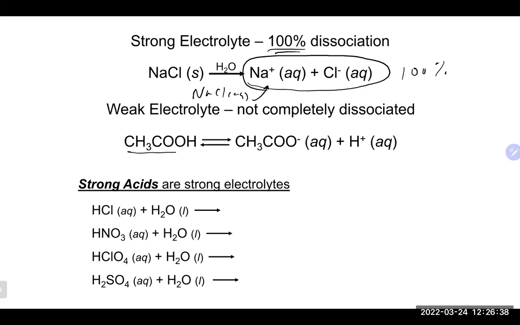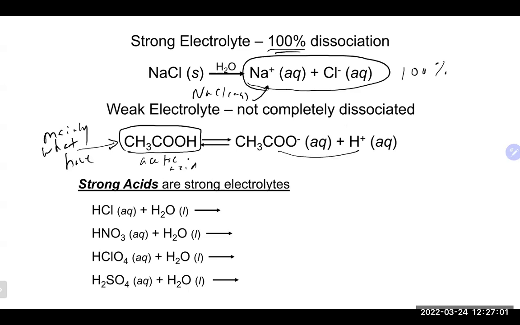Something like this, which is acetic acid, like vinegar, is actually a weak electrolyte. What that means is when it's in solution, the whole molecule is mainly what you have. But in solution, it's still able to break apart a little bit into the ions. So we do produce a little of these over here. Because it's able to produce a little of those ions on the other side, it's still considered an electrolyte, but a weak electrolyte. This is also why it's considered a weak acid. It's not producing a lot of H+, but it's still producing some.